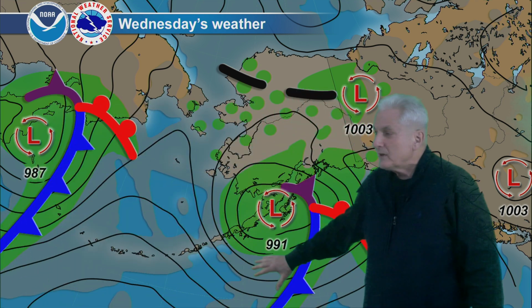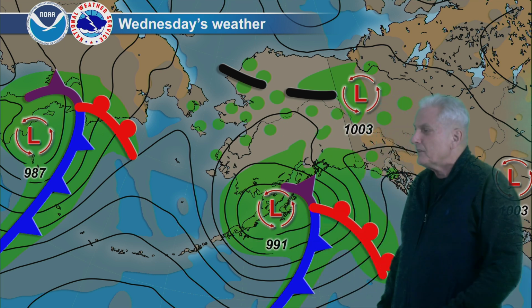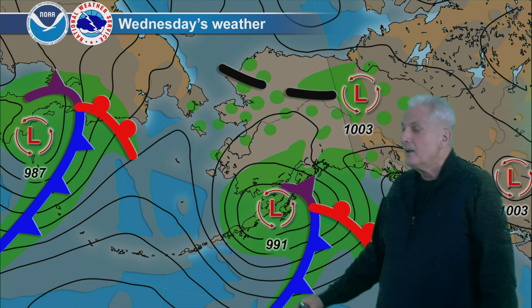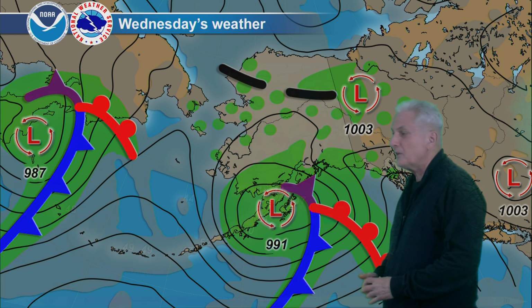Good northwest winds here coming around the back side of this low. Definitely gale force here on the Bering Sea side of the peninsula there, and probably 30 knotters on the Pacific side. But those winds really lighten up here out over the central Aleutians and the central Bering Sea. Not a bad day for the Pribilof Islands there. And this weakening high or weak ridge here ahead of the next front, pushing into the far western Aleutians and Bering Sea.